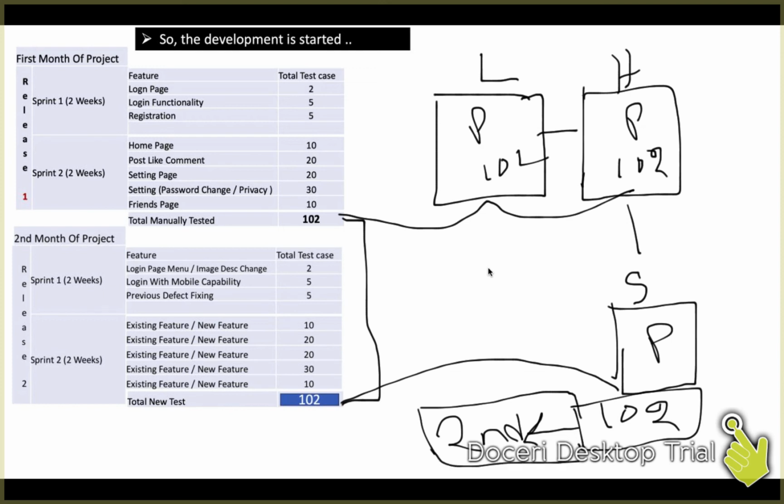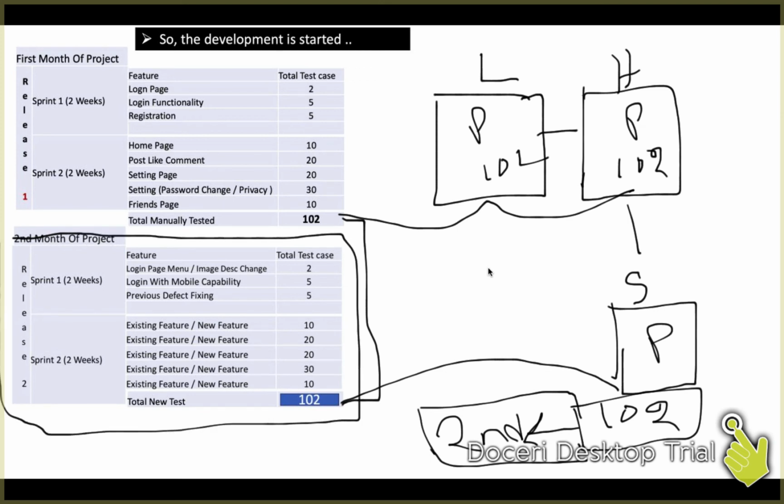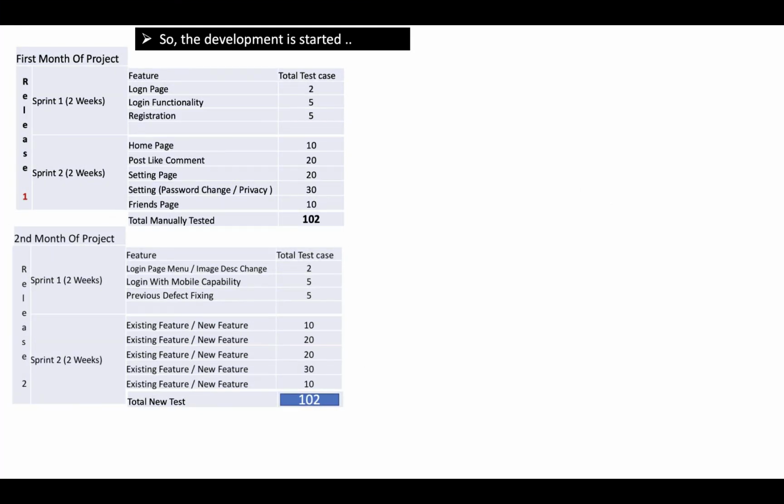And what is that risk to the quality? You have only tested the features that are for the second month. What will happen if something changed in the first month's features? Now this creates a very tedious problem in the IT world, which means that if you manually test, you cannot test only one or two things for the second month. You have to also test all the old test cases.